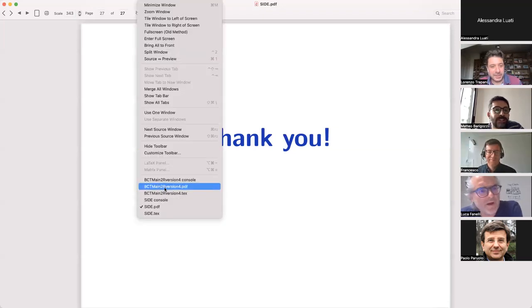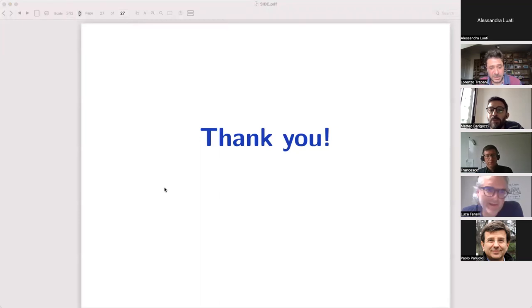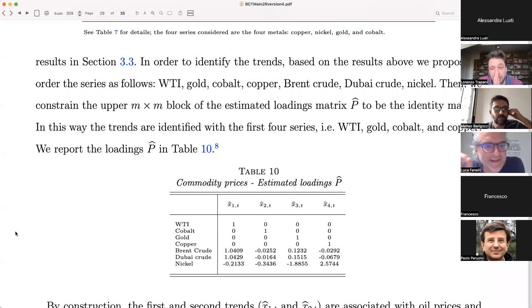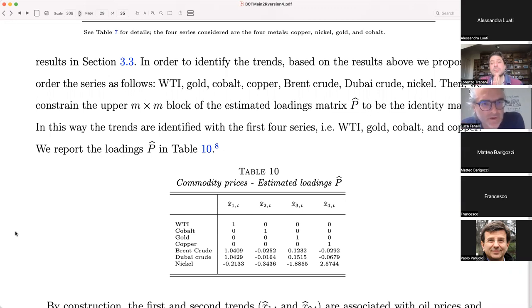Maybe a second curiosity, then I stop, promise. I was curious about the case where n goes to infinity. I was interacting with Matteo about the technical issue. Probably I missed something, but if I understand correctly, in that case you have the ratio between n to the power of something over t that converges to 0 in order for your machinery to work. So I was wondering, imagine that I'm going to the data, which is the practical rule that you would give to a practitioner in order to select n in that case.